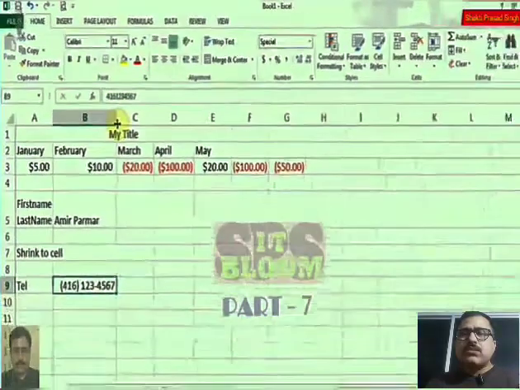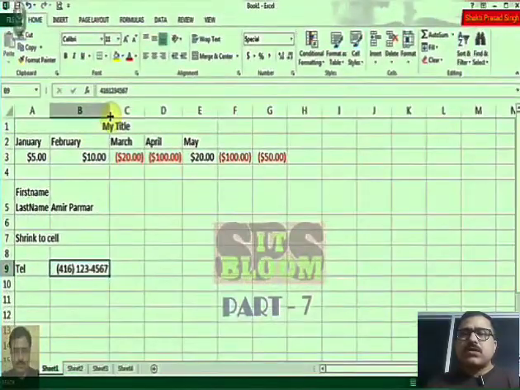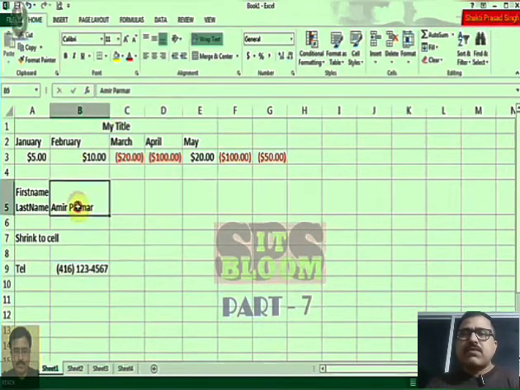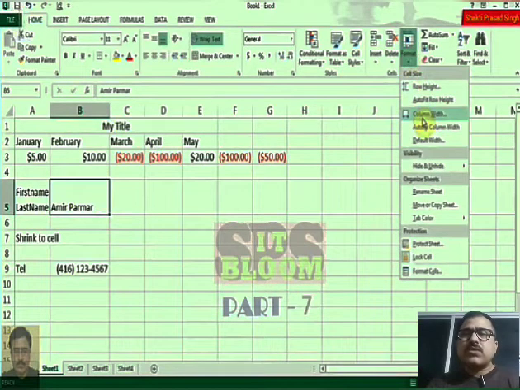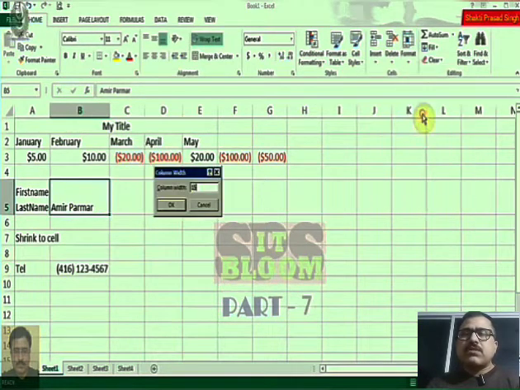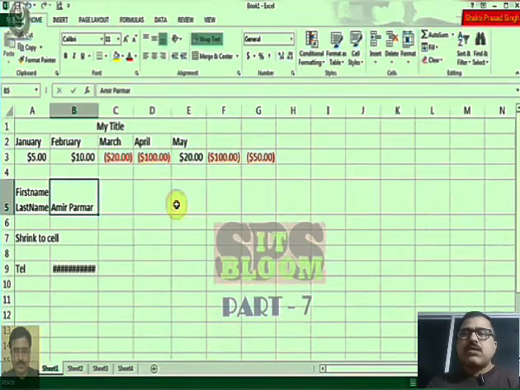It means that the information is not fitting in the cell, so you need to extend the column. So you can extend the column from there, or you can click here and then go to format column width, and then you can type a number in there, 15, or I can make it 12. So now it is smaller.